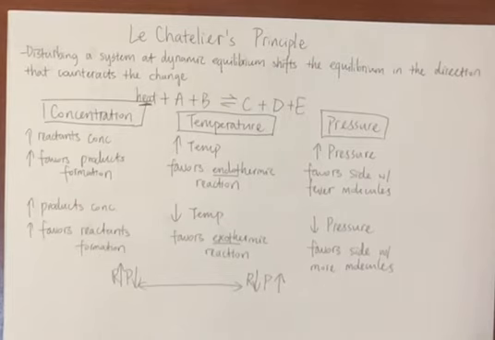Remember, Le Chatelier's principle overall just means that if you add something that disturbs the original dynamic equilibrium, then the whole equilibrium, by counteracting this effect, has to shift back to the equilibrium state, right? Right now you are disturbing the dynamic equilibrium state. So the whole system has to do something to counteract the effect that you add on to the system. So it has to shift in the direction that will counteract this change.